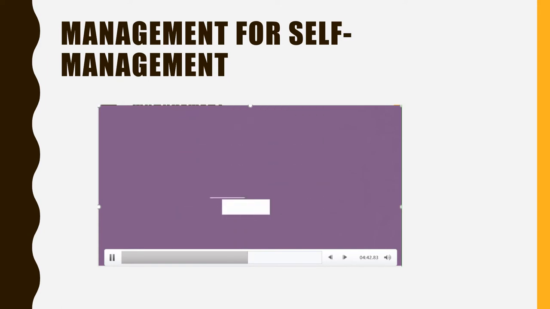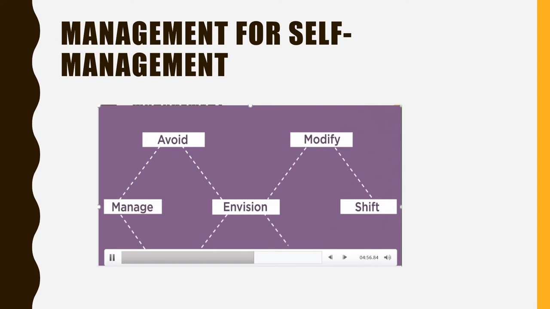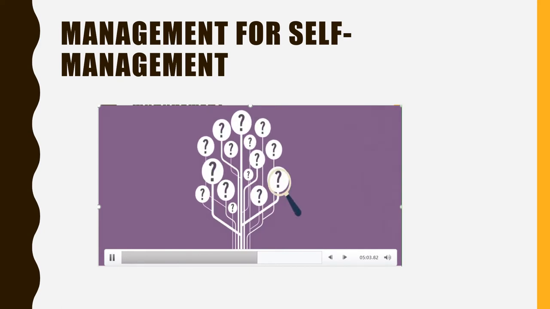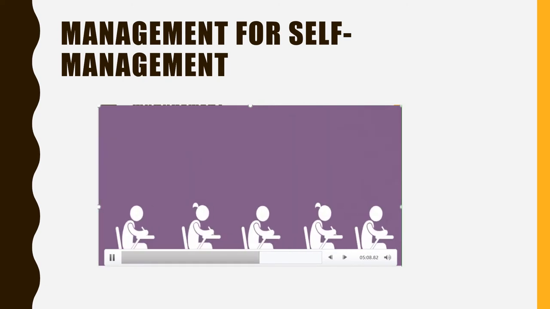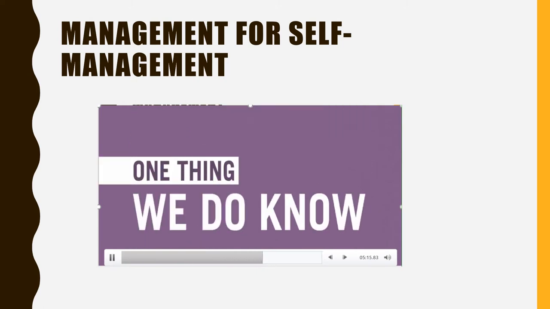There are strategies and techniques you can give kids to help them nurture and grow their self-management skills, many of which can help students in longer-lasting, more profound ways. These strategies extend beyond envisioning a situation differently — they involve teaching kids to avoid certain situations, modify their surroundings to reduce distractions, manage their emotions constructively, shift their attention, organize to complete tasks, and plan how to overcome obstacles that may arise. Despite growing research, we're still in the early days of learning the best ways to help students build these skills.